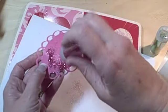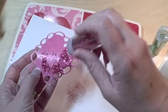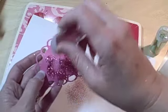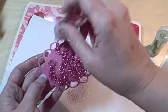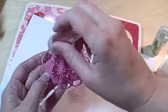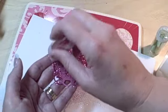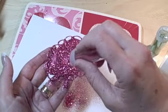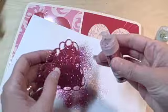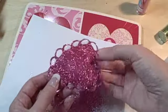Okay, anyway, they had this paper at Tuesday Morning, and sure enough, it was $2 for 25 sheets of the same sheets. So, same paper. And you know, this is their cardstock weight. And so if you didn't like one side, you usually liked the other. So in this case, I didn't really like these gigantic flowers, but I sure liked everything else. So tap, tap, tap. Isn't that gorgeous?